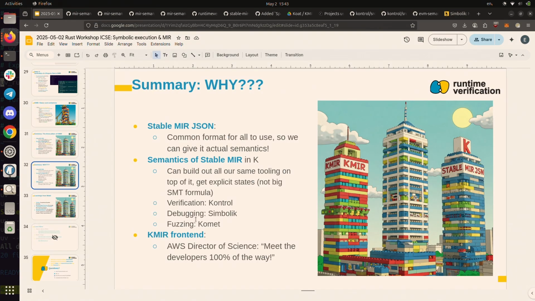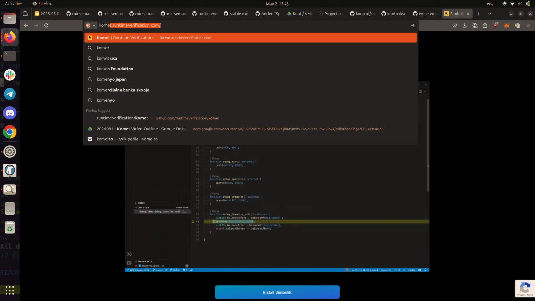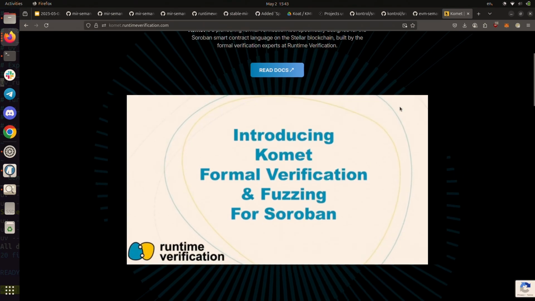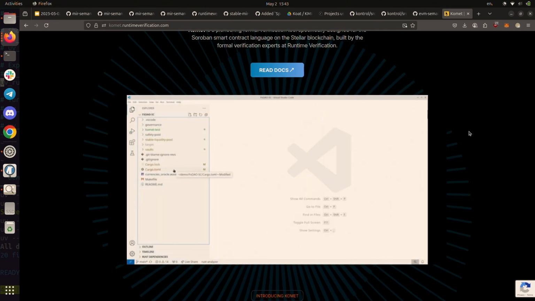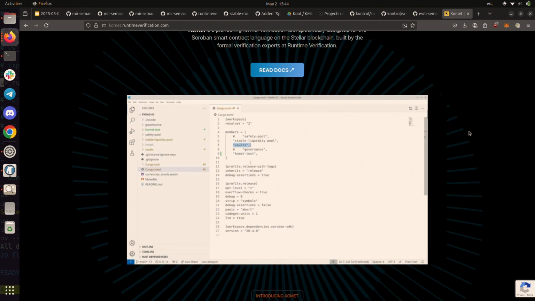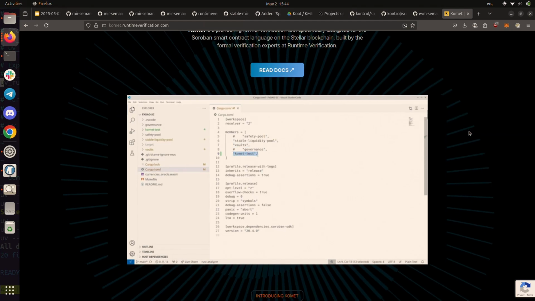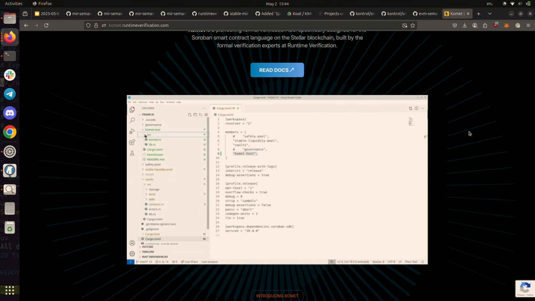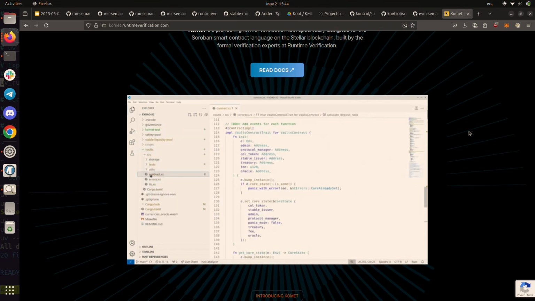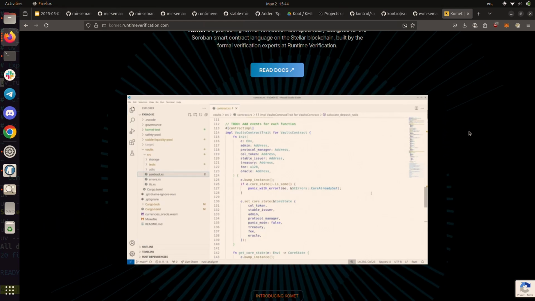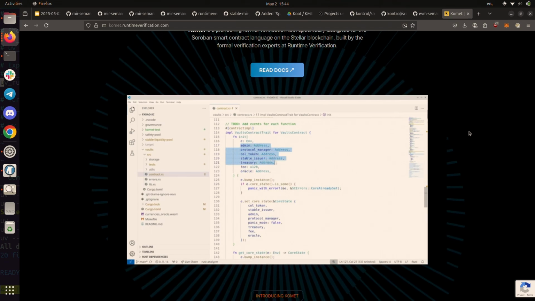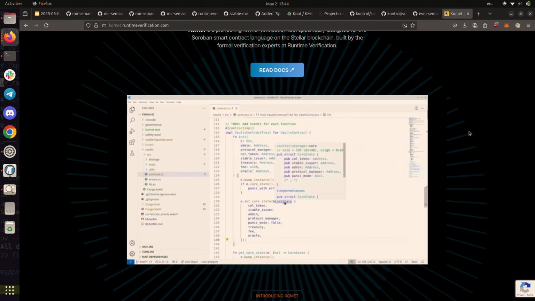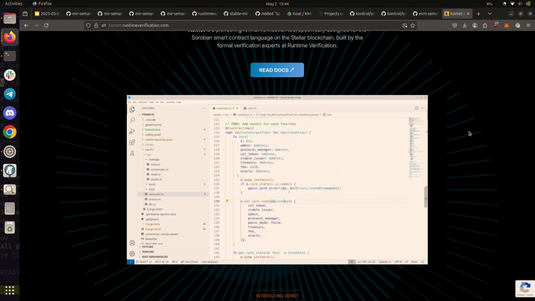And then another example of a tool is Komet. These are 3 out of probably 8 tools that we're working on actively right now. Komet is Rust smart contracts compiled to WebAssembly. So it's using our WebAssembly semantics, which we developed back in 2020, and we've maintained since then. Here, again, users write Rust property tests, and it compiles to WebAssembly, and produces both verification conditions via symbolic execution and a fuzzing harness, where we're plugging in some high-powered fuzzers like HonggFuzz or LibAFL. So again, same story: meet the developers where they're at, Rust property tests in this case, but we need to provide the ultimate level of guarantee because it's going on the blockchain as a WebAssembly program, so we need to verify the actual WebAssembly code. That's what Komet does. And again, economy of effort, right? We were able to reuse almost everything from Kontrol when making Komet.